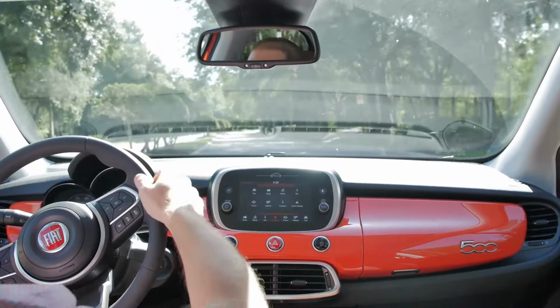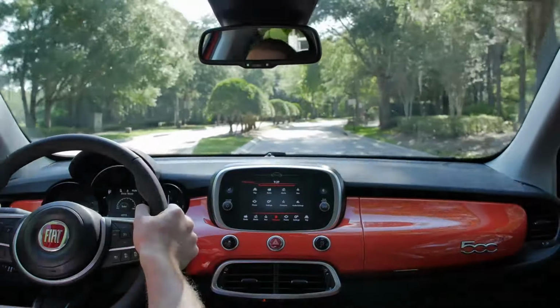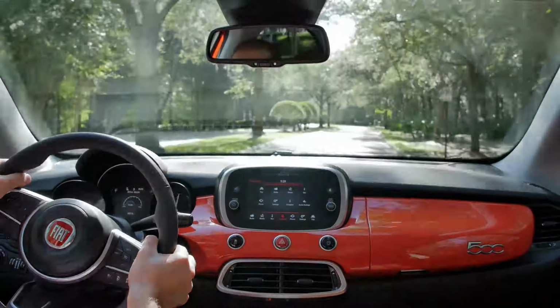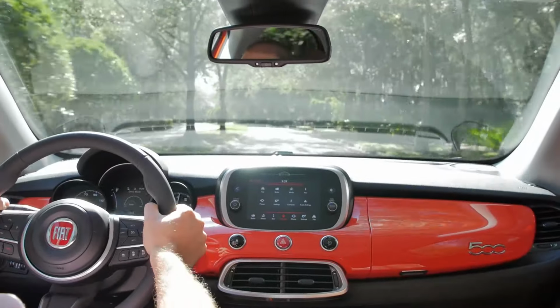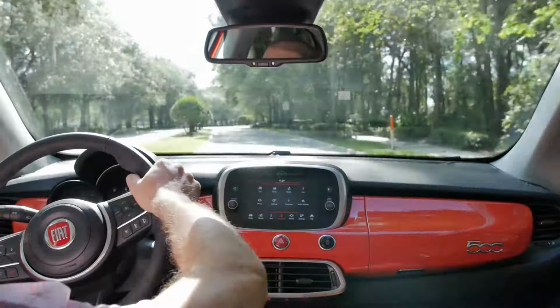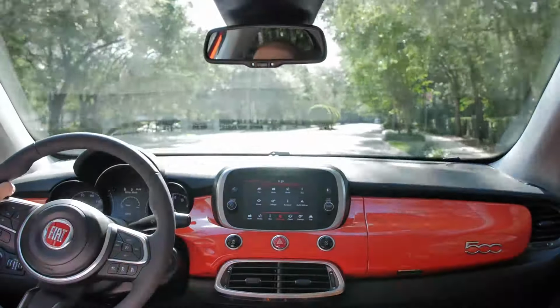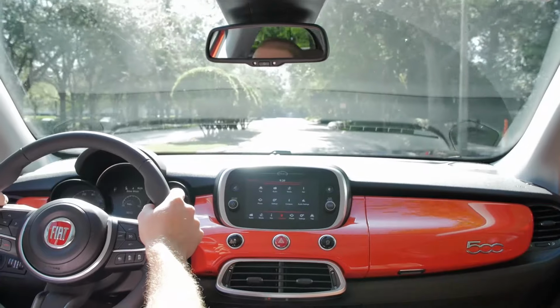my God. Okay, if you want the short answer of whether this car is fun to drive, the short answer is going to be a resounding no. Basically, because it has that lifted ride height, it leans over in the corners, and then when you go to set it back up, when the road straightens out, it flops over to the side once again, so you just never feel like you have any stability or control over it.